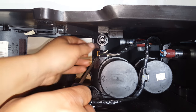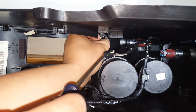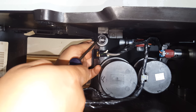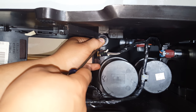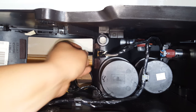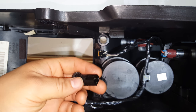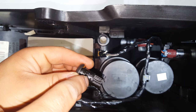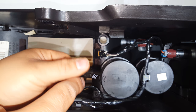Now that the wire harness is disconnected, in order to get this button out you need to push in on the left and the right side of the traction control switch — there are two little retainer tabs that need to be pushed inward. That will release the switch so it can be pushed forward. You push in on those — got one side, now the other — and the traction control switch comes right out. Those are the tabs that hold the traction control switch to the floor console, and they have to be pushed inward.